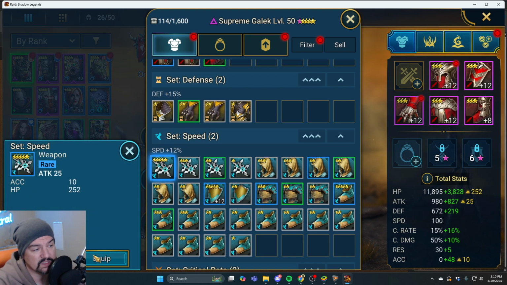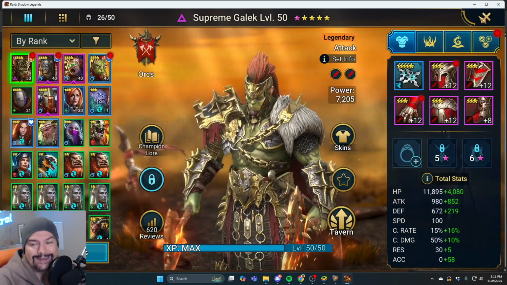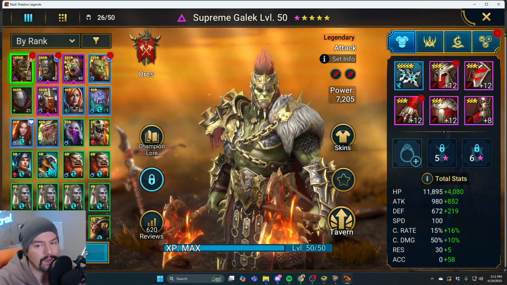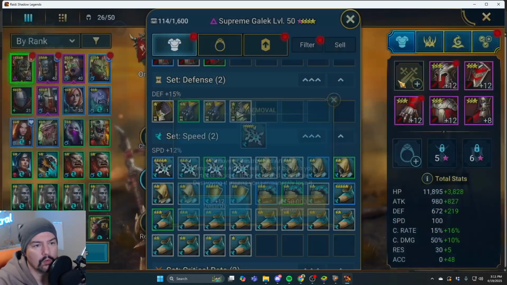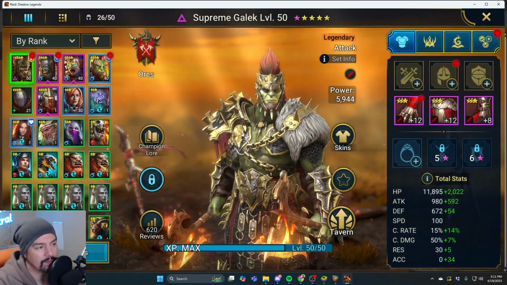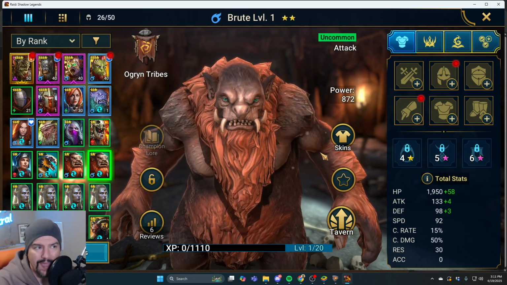Let's say if this item is better, you can just add that on there, and you can upgrade the items themselves. If you find a piece that's really, really strong, you can then upgrade that item itself. And then if you decide that the Supreme Gallic is no longer the champion that you want to work on, maybe you're done with this guy, you can just go through and remove all of the items, right? It's going to cost you a little bit of currency to remove them all, and then pick the champion that you do plan on using now and add those items to that new champion.